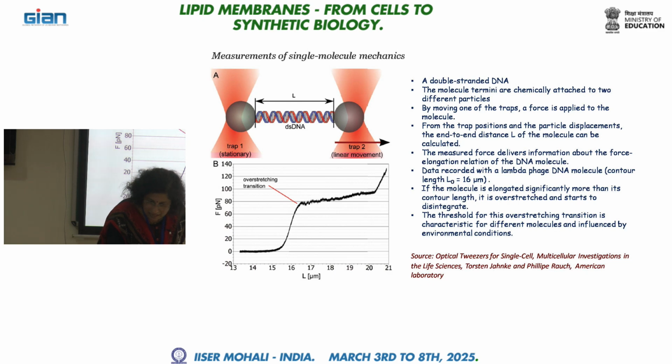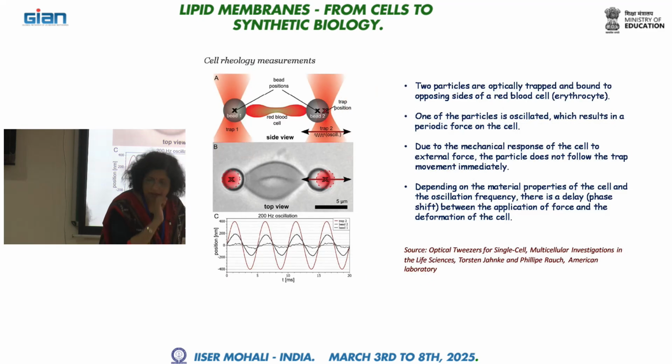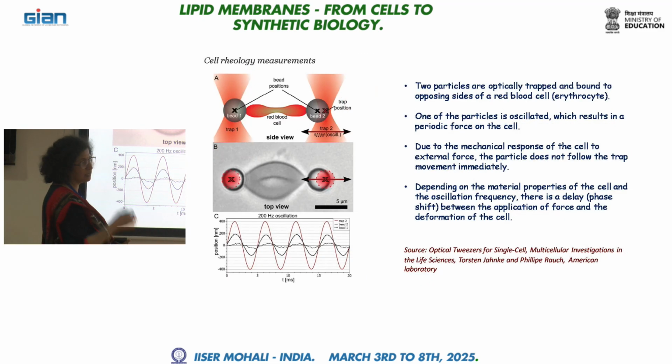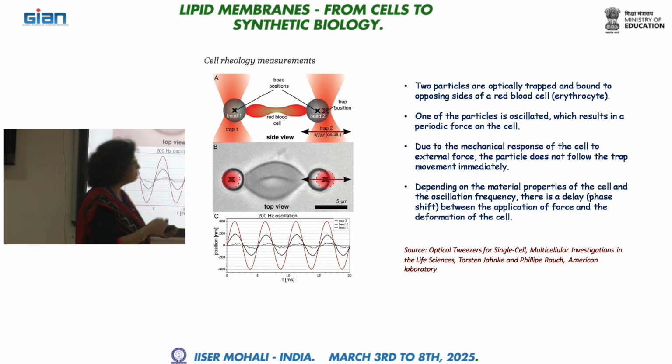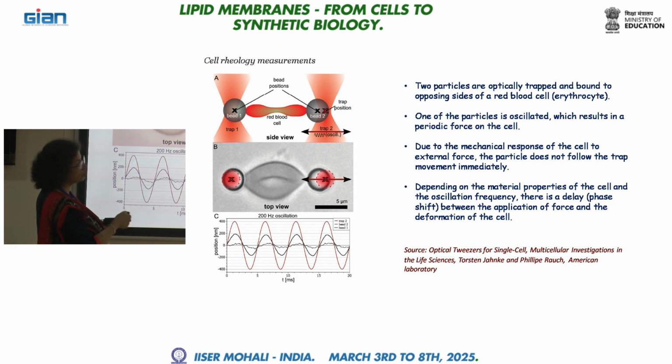And let me show yet another application, and this is again to do with red blood cells. I'll be returning to red blood cells in the latter part of my talk. And this is again a red blood cell. So there we had a DNA which was attached with 2 beads sitting in 2 different traps. Here you have a red blood cell which has been attached to 2 beads, and the 2 beads are sitting in the 2 different traps. Now what is done over here is not just a lateral motion of the second trap, but rather an oscillation. So a to and fro motion of the trap.